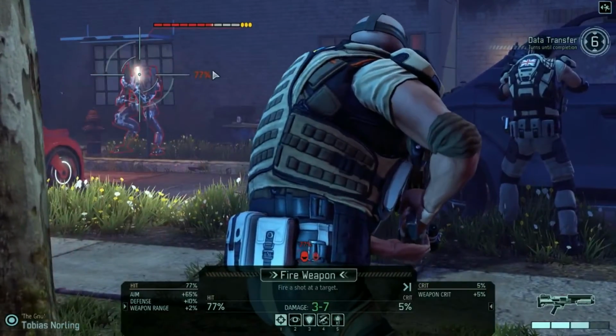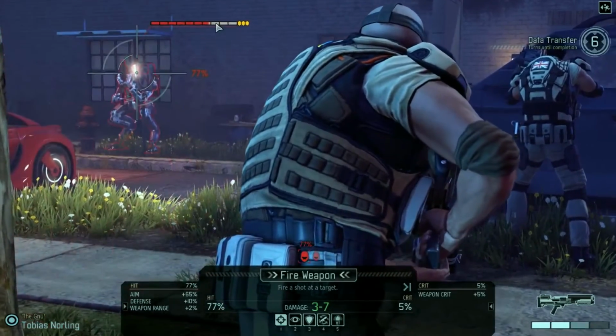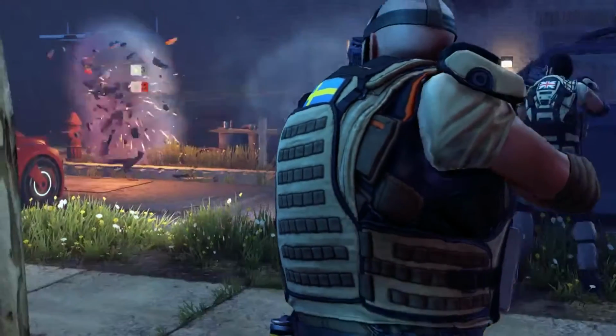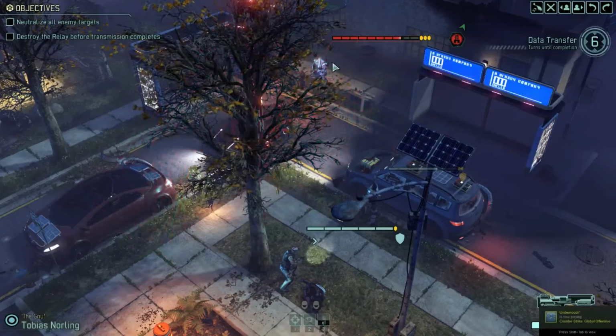Okay, we can see that he can do 3 to 7 damage. However, with the lack of piercing on the weapon, he'd probably do at most 3 damage. But we'll do it anyway. Yeah, the shotgun's not effective at all against armor.